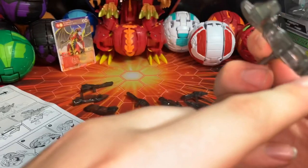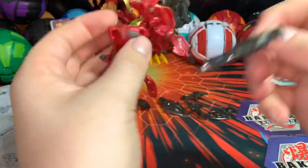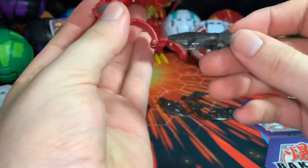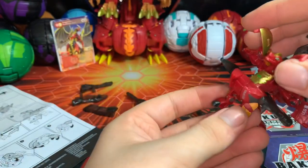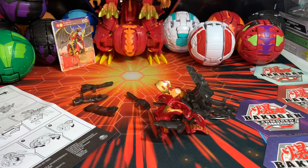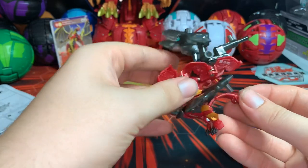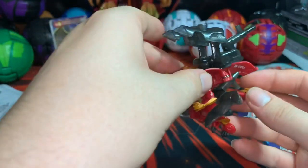There's two pegs, if you can see it. There's two small pegs on the sides of the sword, and there's the peg holes there. What you want to do is just slide those into there. Yeah, it kind of has to just rest on those. Not really much going on. That's pretty much it for this guy and his Bakugear. Whatever those pieces are.